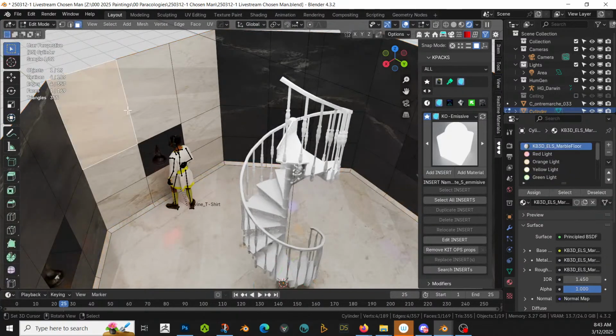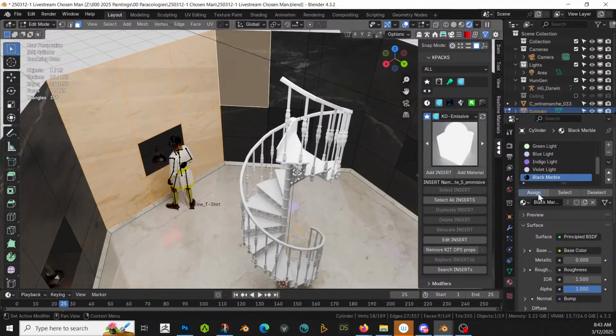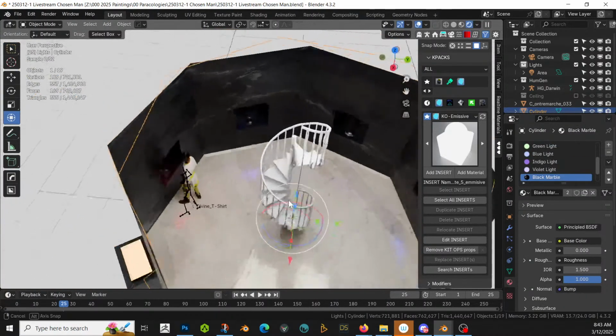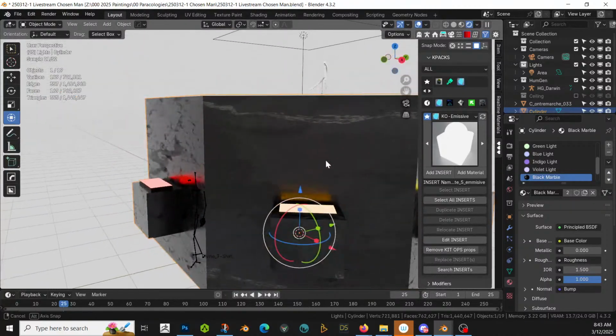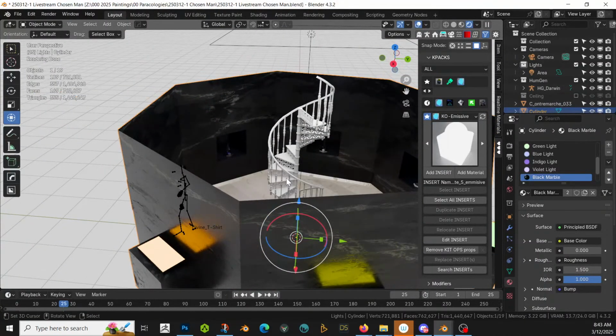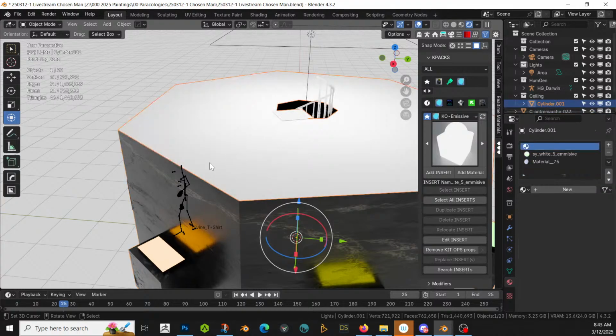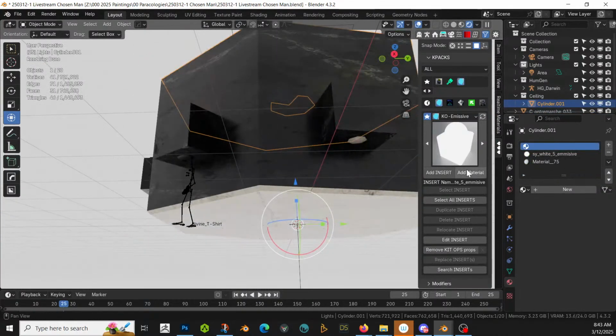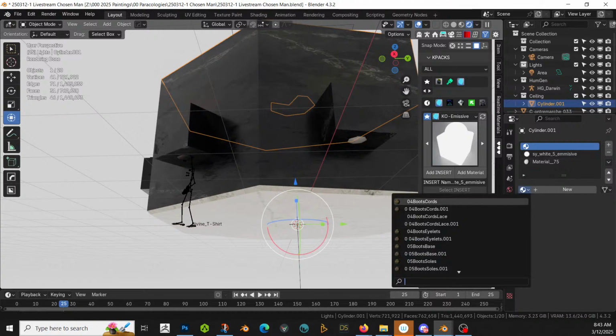Whatever this one didn't get assigned properly. Okay. Cool. And our ceiling, I think we're going to make marble floor.